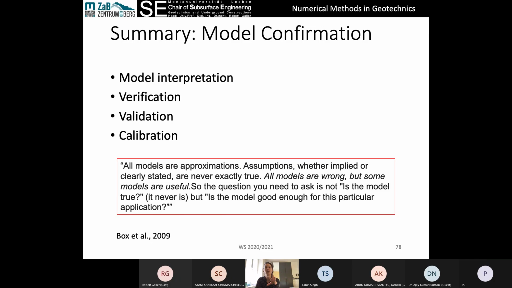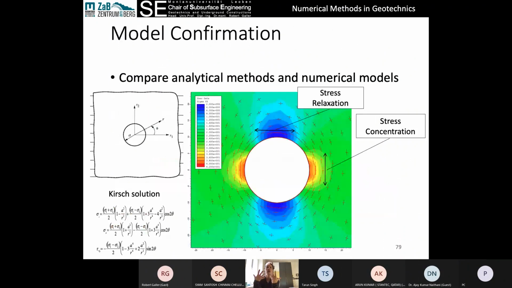But if we do a really good job of setting up our model, we understand how the mathematics and the limitations work, we use our engineering judgment, then we can get as good a model as possible to help us make design solutions. And this is where models are useful, but we have to be careful. We have to go through this checking process to make sure that our model is as useful as possible and to eliminate as many errors in our model as possible. So there are a couple of different ways of doing this.